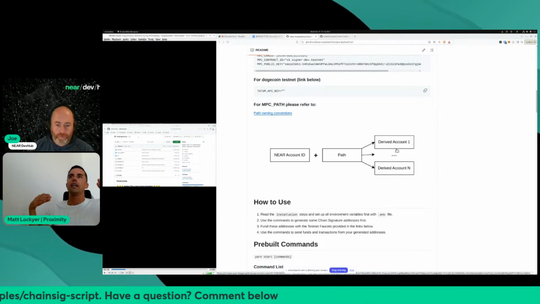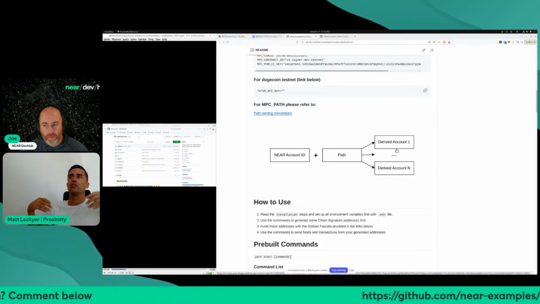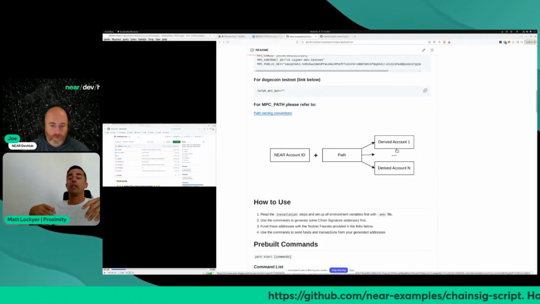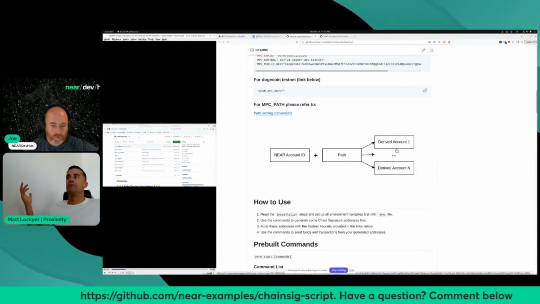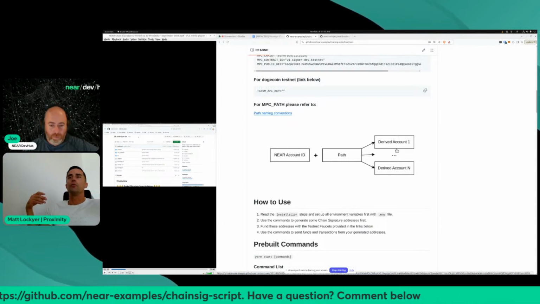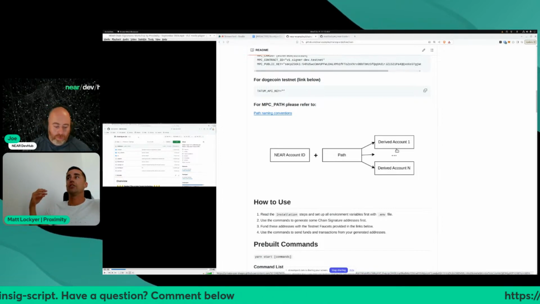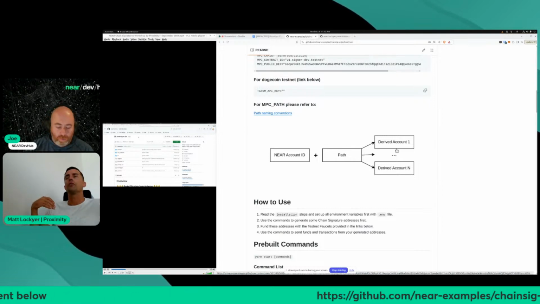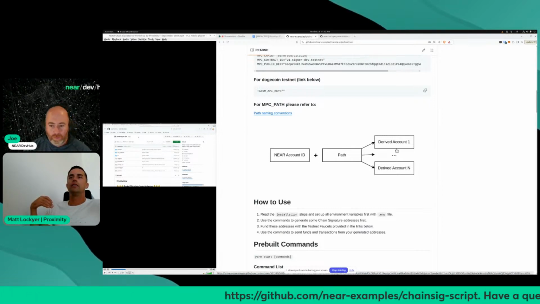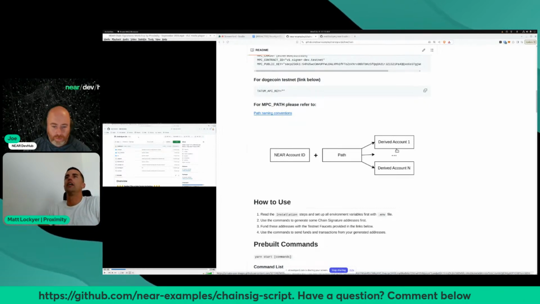So the KDF script is what you can do. You can call that offline. You can generate as many derived accounts as you want, and then it really comes down to what your application is, what your protocol is, and what you're planning to do with those derived accounts. So the KDF script is basically just a deterministic way to generate these derived accounts.